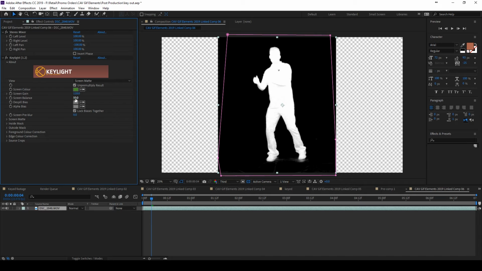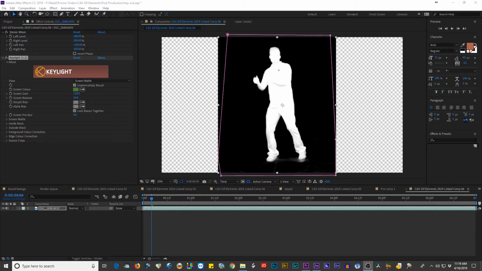And then the screen balance will make me a little bit more white. So there we go. Okay, as you can see right here on the bottom, you can still see these shadows and everything, so we still need to get rid of that.